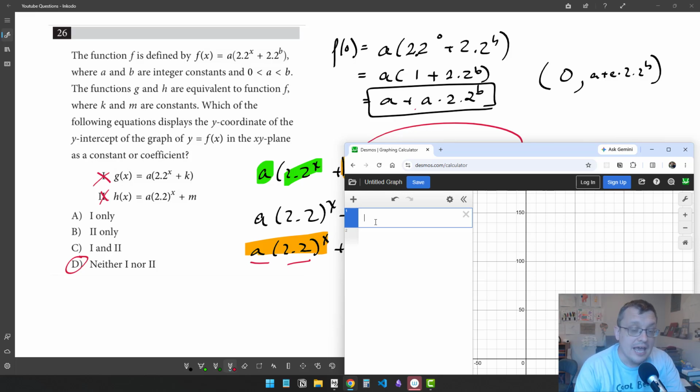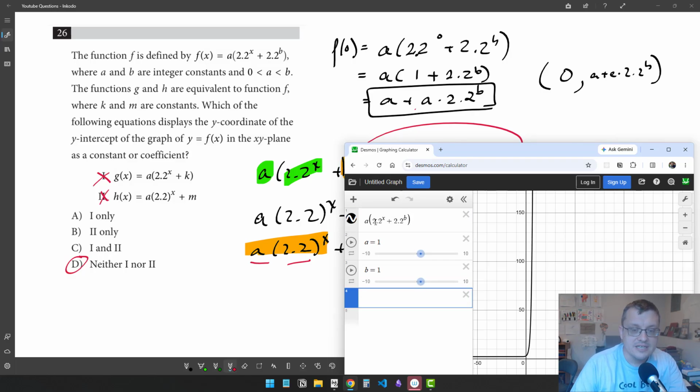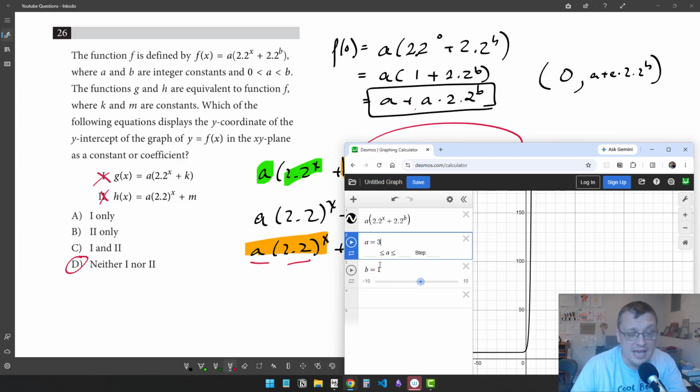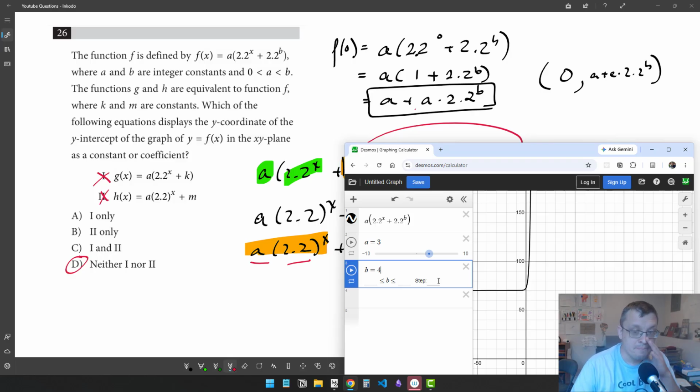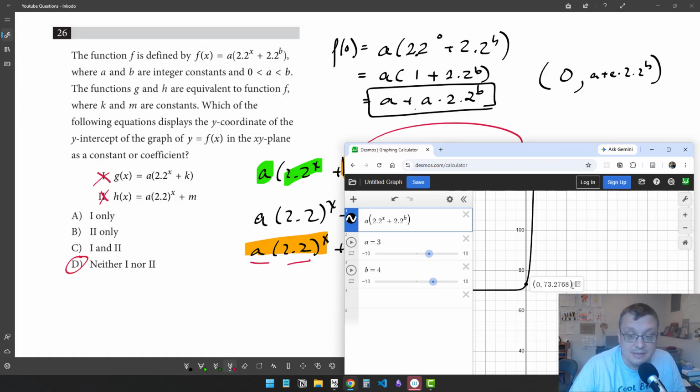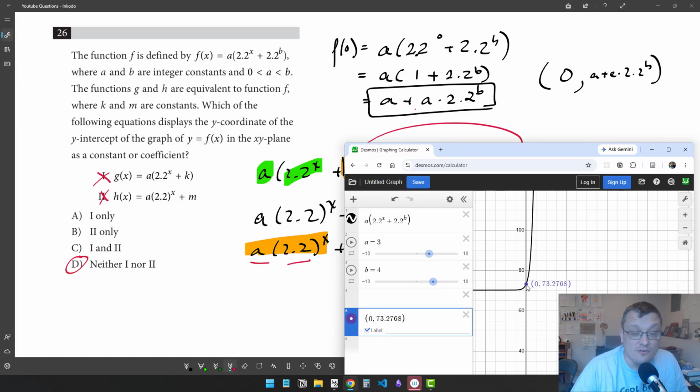So let's pick an A and a B. I'll just write it like this, and we'll use a slider just to make it clear what we're defining here. So here is our function, and we're going to set A. Let's do A is 3 and B is 4. How about that? Okay. So we can actually find the y-intercept of this. Let me extract this. This is the y-intercept of our function.